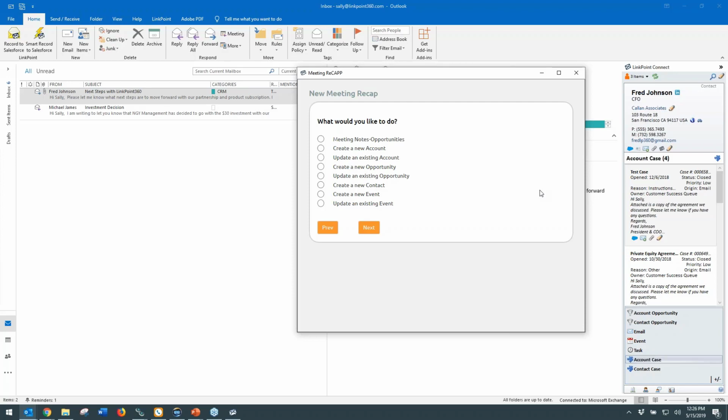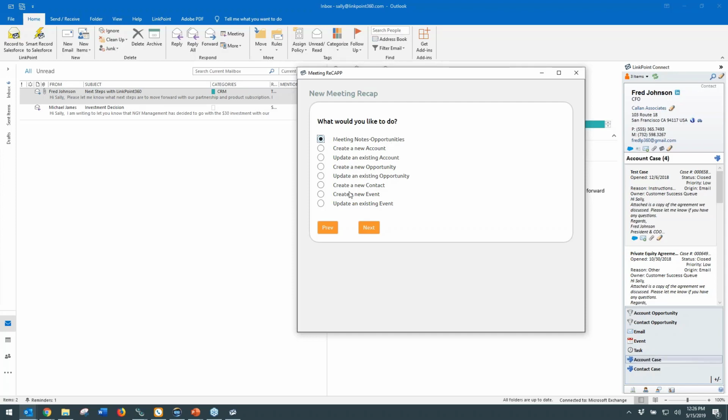And the whole goal is to make it super easy to enter feedback without having to go to the CRM, because in many cases, users just don't go and do that. So hopefully, because we're embedding this right inside of Outlook, right where they already are, the likelihood of them providing that feedback back is greater. And you're going to get reliable data because it's all going to be in a consistent format and consistent method. So I'm going to show you real quick what this looks like, and we also have a mobile version.